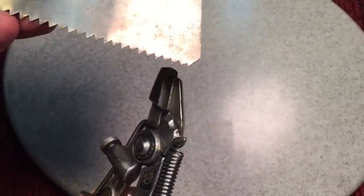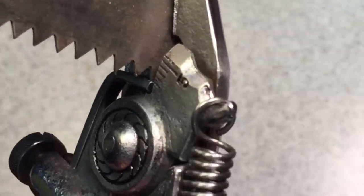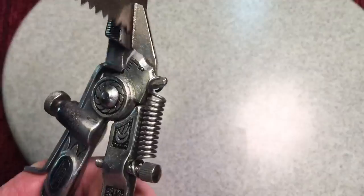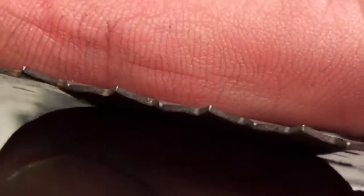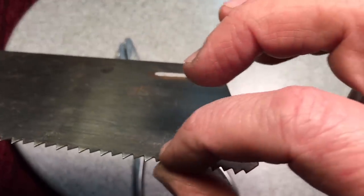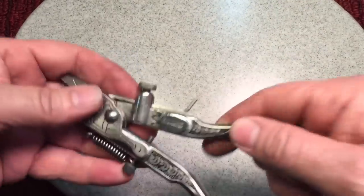Here's a saw blade we're going to experiment on. We'll rest it onto the ledge, bring it down until the tooth goes into the slot of the stopper, press it down — and that's it. Then we skip a tooth, go to this one, press it down, and you can see what happens. You can raise this up and down to get the right angle on the saw tooth. You can see the set on this particular saw — very pronounced. But as you use a saw, these things will straighten out and flatten out, so you have to reset a saw every so often when it starts to bind up on you. That's how this tool works — isn't that beautiful?